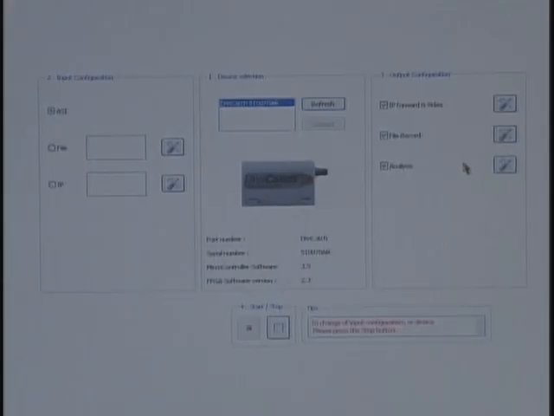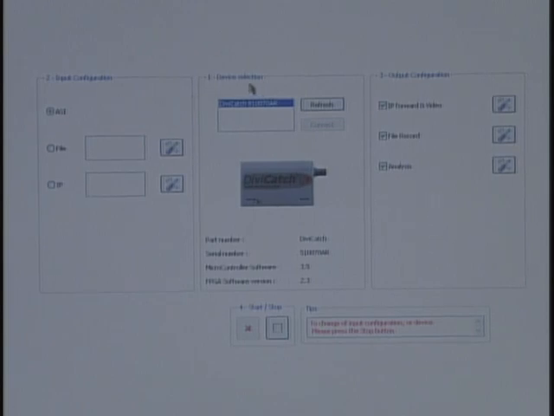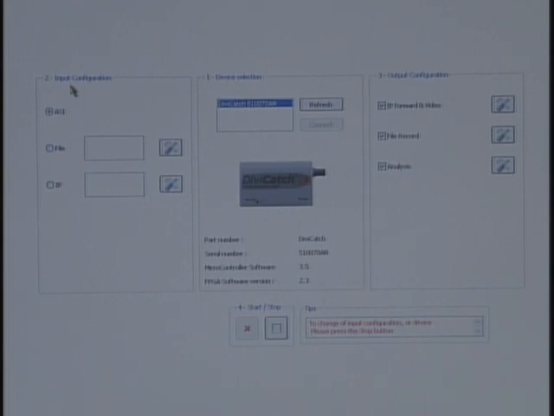This is the initial screen that you will see once you launch and you select the ASI input from the previous screen. It's broken up into 3 sections. Section number 1 is device selection. It's in the middle. Off to your left is input configuration. This is where you choose what your input is. In our case, it's ASI.